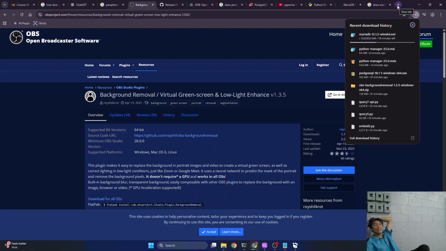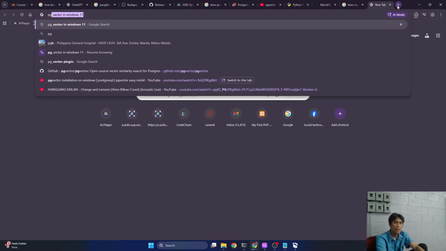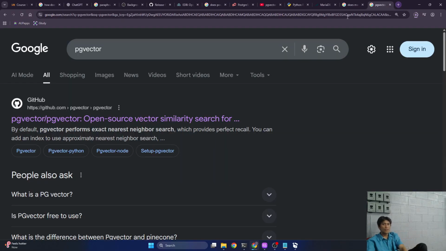I was bothered the other week because PG Vector, which I was using, says PG Vector performs exact nearest neighbor search, which provides perfect recall. Okay, very good.